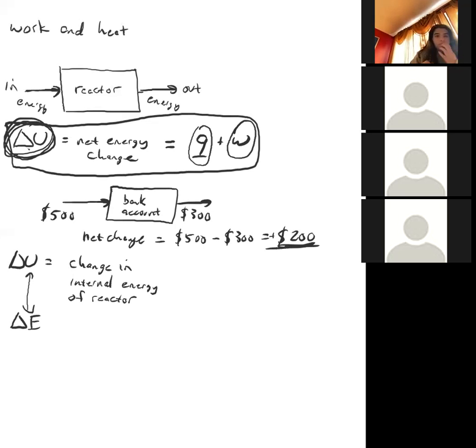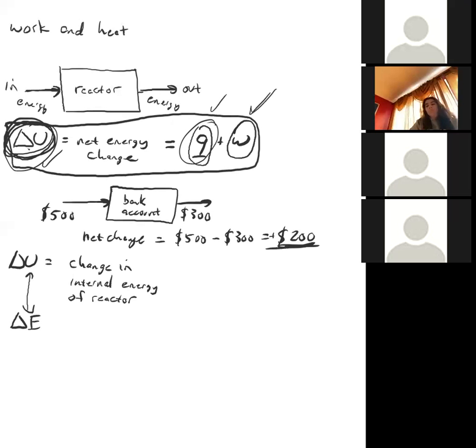And that is essentially what the Aleks problem looks at, is having you figure out, maybe they give you this one and they give you this one, and then you have to figure out that one. Or maybe they give you this one and they give you this one, and then you have to figure out this one. But they're going to give you two of them, and then you have to figure out what the third one is. Okay. So let's take a look at an example. The math is ridiculously simple, but the terminology can be confusing.